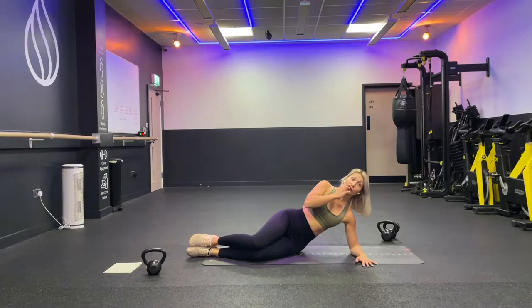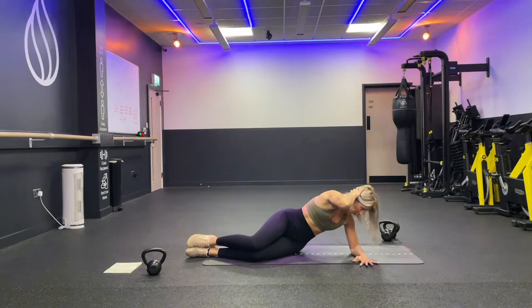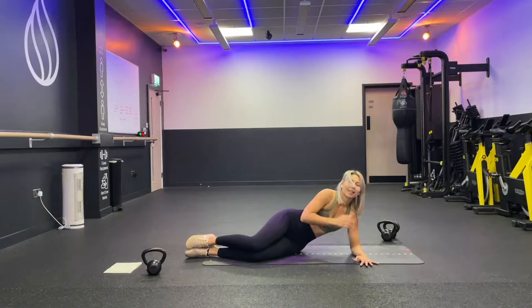Inhale, exhale. Inhale, exhale. To let that spine stretch. Inhale, exhale, two more times, inhale, exhale, last one, inhale and exhale. Brilliant. And now from here, let's just slightly come up.